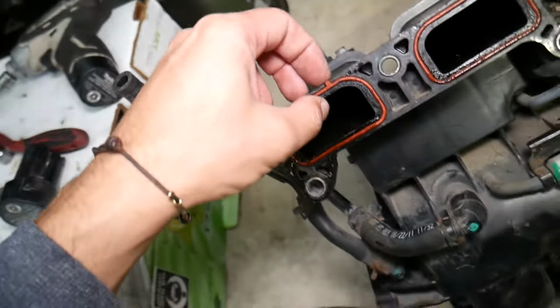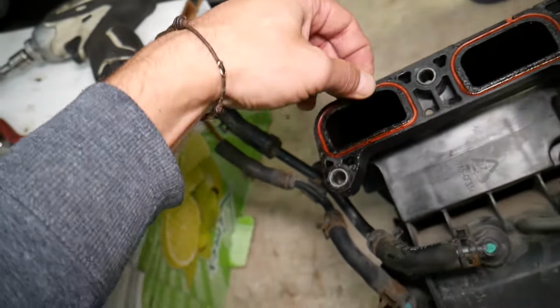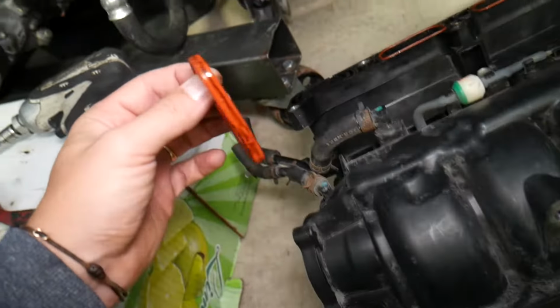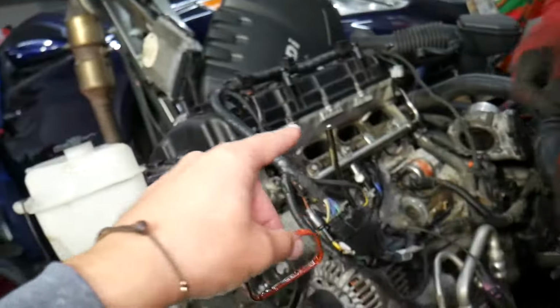Okay. The gasket, you need to clean everything really good when you install a new one later. But you just grab them, pull them out. You can see they're not very flexible anymore. You need to clean where they will be contacting the cylinder head as well.